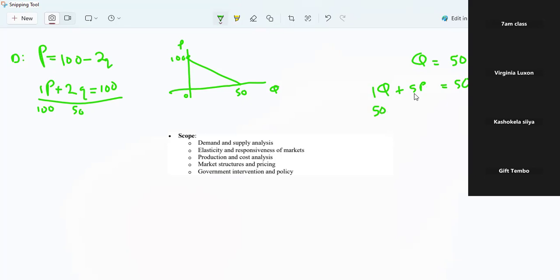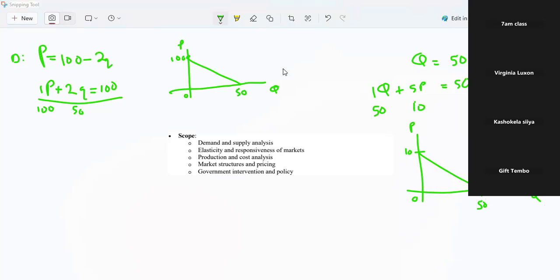And then 5 into 50 is going to give me 10. So I'll end up with 10p there. On the intercept for p, it will be 10. So the P is here and the Q is here. On the P line, put 10 where it's crossing. That's where the intercept will be. On this other side, it will be 50. And the origin is here starting from the 0. Are we together? Yes. So that's as simple as we can do the sketching.